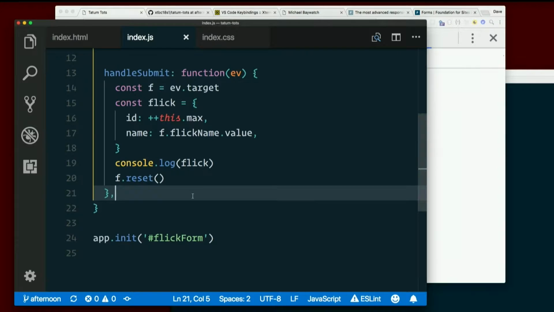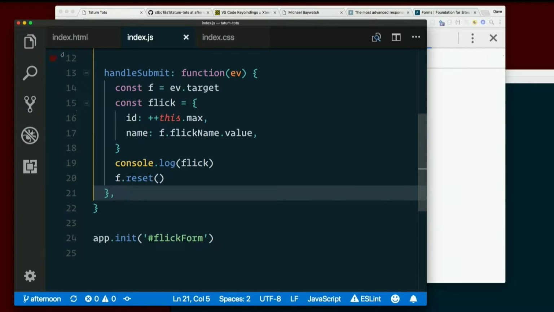So last time, the way we ended up writing render list item, we just passed it in an object, right? And it built the list items. Piece of cake. This time we don't need a separate list for each thing that we add. Before we were actually adding separate lists for each user, each with its own LIs. This time it's just a new LI for each flick. So it's a little simpler in that regard.